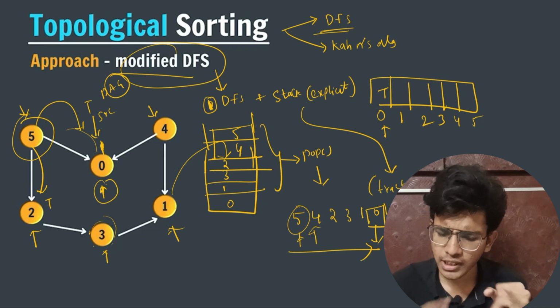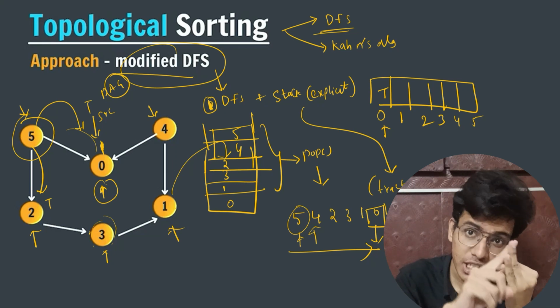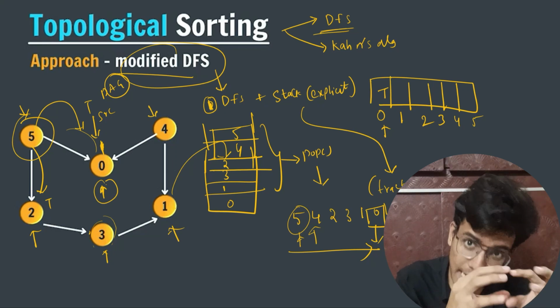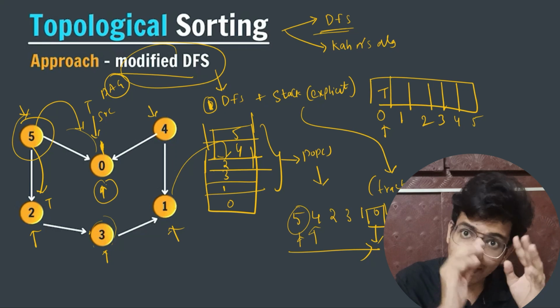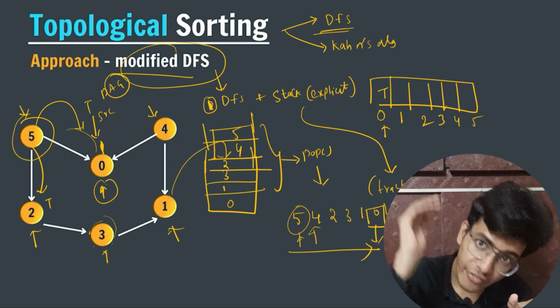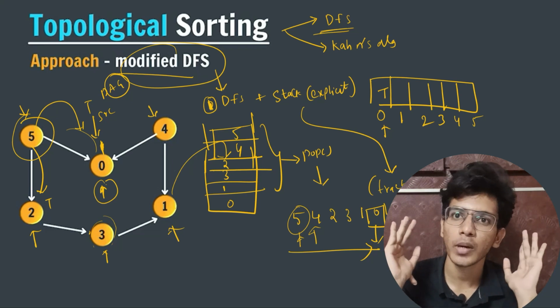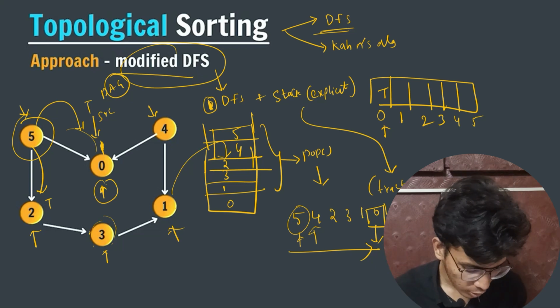So what I will do is that I will perform my general DFS, and in that I will create a stack to keep track of the dependency, and the element which has the highest dependency, I will add that element first into my stack. So when I code this thing, it will become super clear to you guys. So let us talk about the code of this thing.